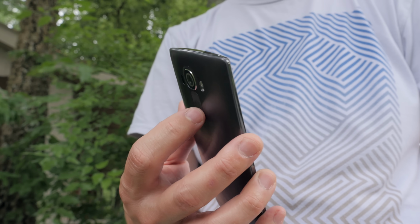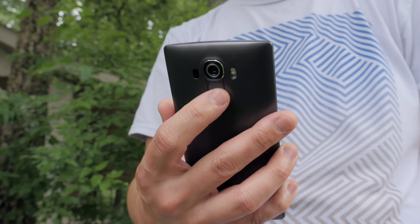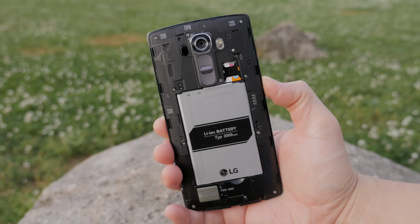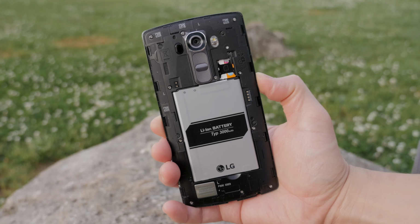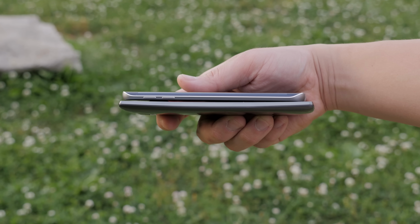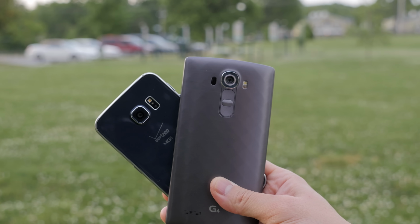Even though the G4 is missing some things, I think it has the most versatility and hits a lot of the check marks that a lot of people are looking for in an Android phone today. It has a beautiful display, it's got one of the best cameras on the market right now, it's got great battery life, a removable battery at that, and a micro SD card expansion slot, and that is a dying breed in that combination in the Android space today. Let's just end it like this. If you get either of these phones, you'll be extremely happy, but just looking at all things, I say the G4 is probably the better phone universally.